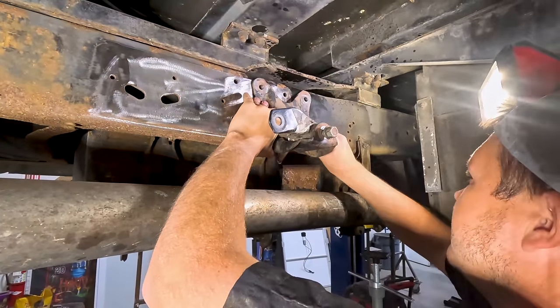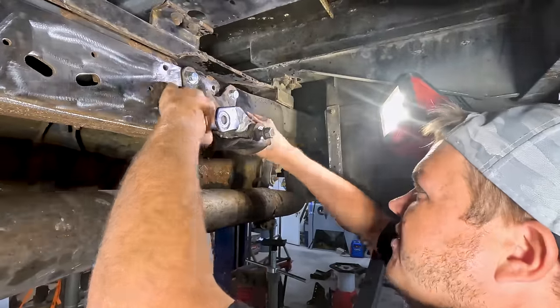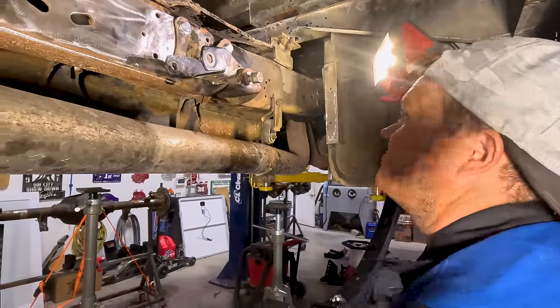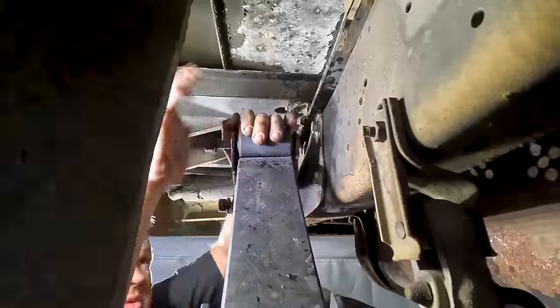We gotta make sure this all fits too. It's going right in. So I'm gonna call that a win. So we are 4 for 4. Okay, I'll get some washers and some nuts on the backside and we'll get this all put in. We're not bolting the leafs in tight. We're just pushing it into place.